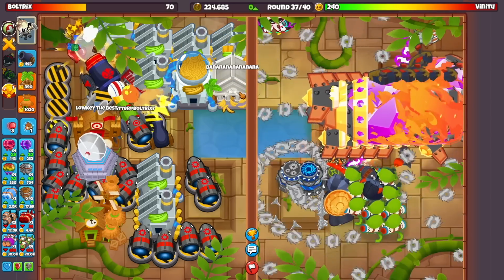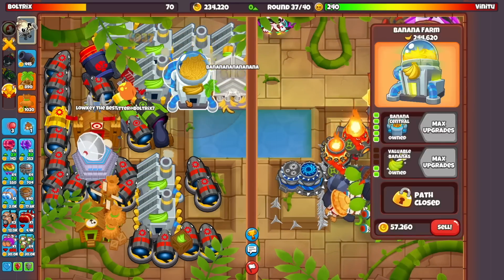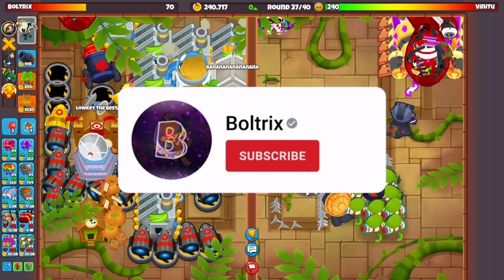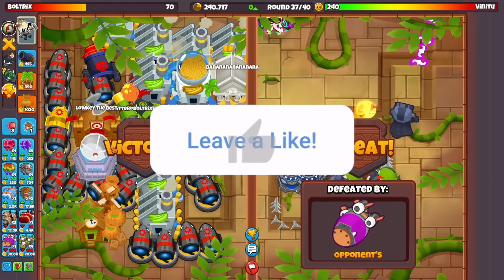Holy crap, that's a lot of money. I mean, look, the Monkey Wall Street has even made $300,000. So that is pretty insane to think about. But he is finally going to go down to all the BADs. Didn't even try to counter, by the way. I mean, a counter wouldn't have worked anyway, but once again, GG's.